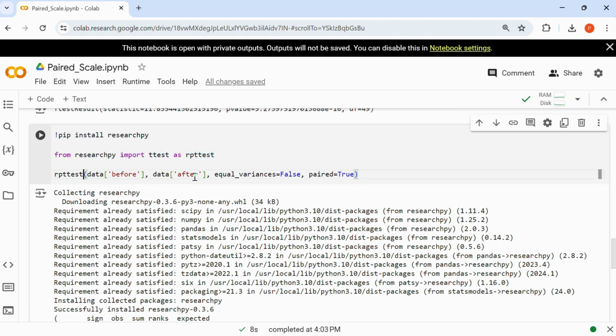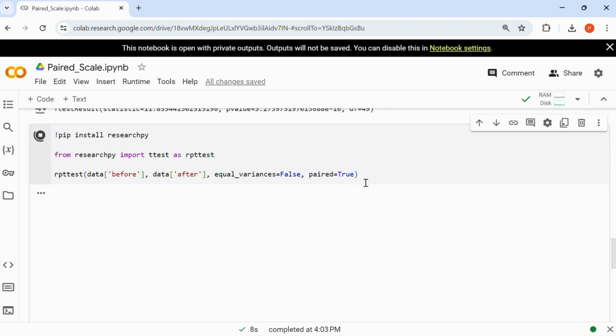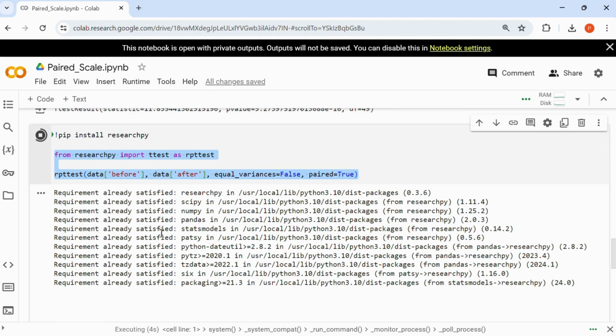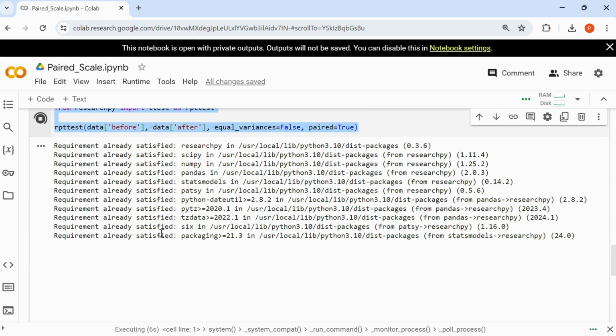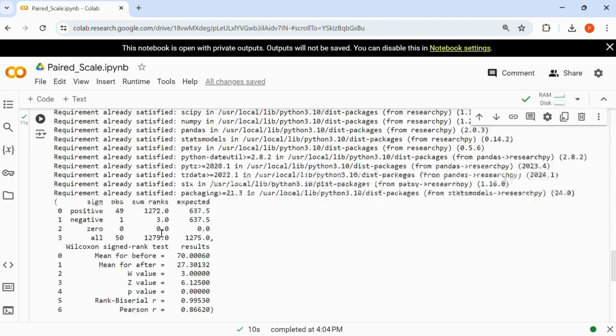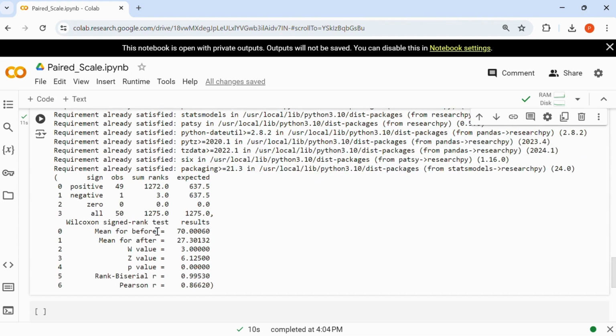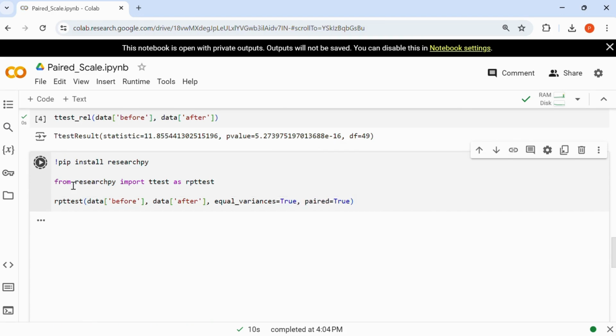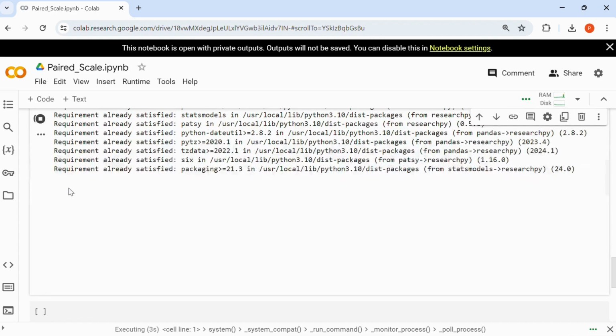So I am making a small change here and re-executing the test. Okay, we have got the same result, and from this the Cohen's d. Okay, so the mistake was that equal variance has to be true. Running the test again, now it will give us the correct answer.